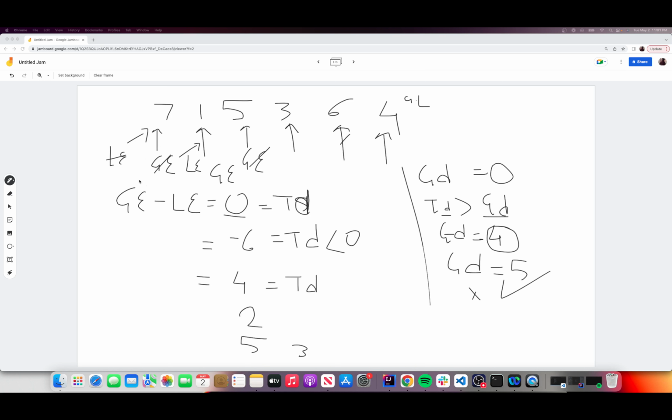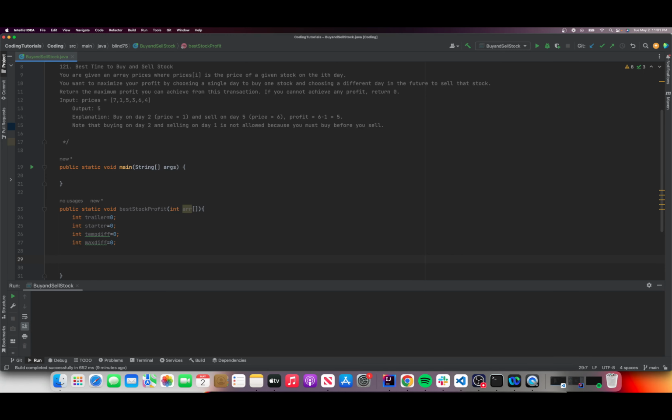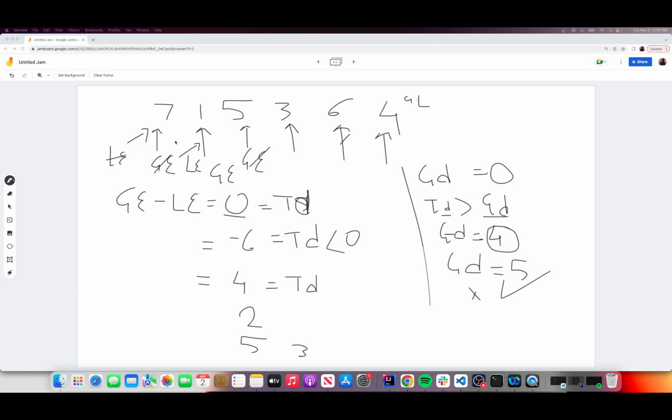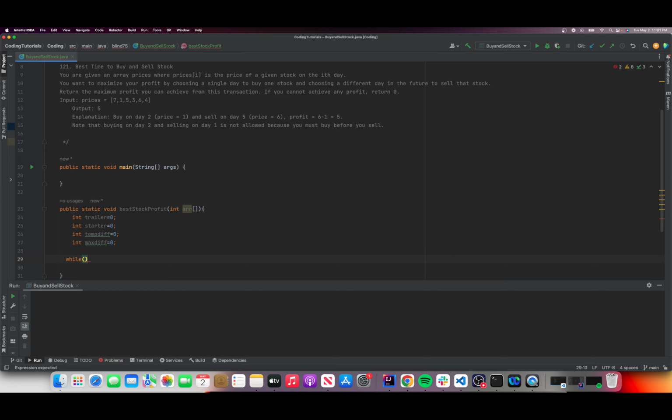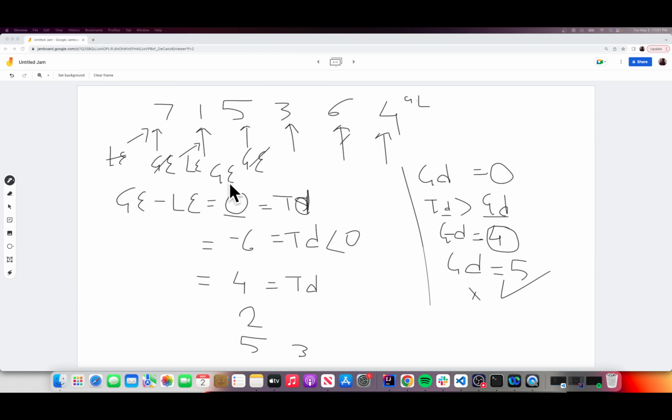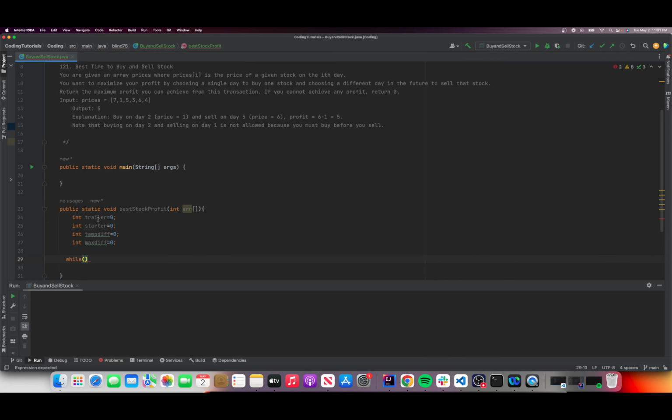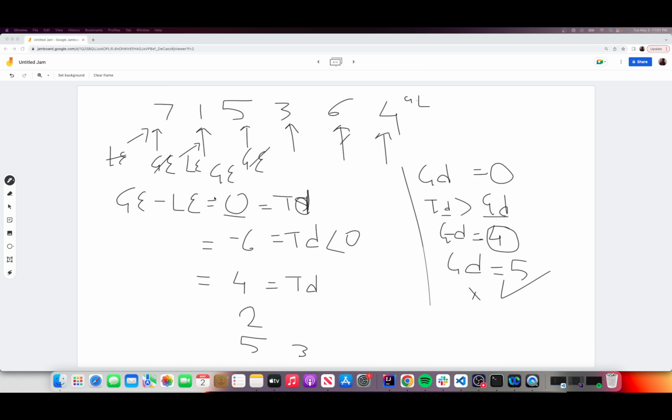Now what we have to do is calculate, so we have to run this. So we'll take a while loop. In the while loop, we have to make sure that this greatest element, which is trailer in our case, reaches till the end.